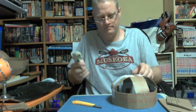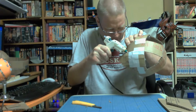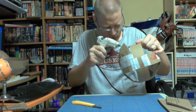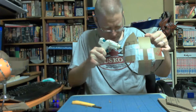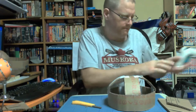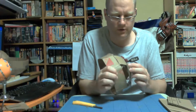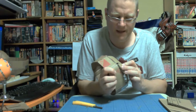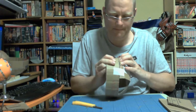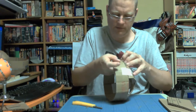More hot glue. Run it along a compound curving sort of triangle. I'm not even sure what you call a triangle that's in three dimensions like this. Compound curved angled triangle. And before it dries, we've got to finagle it into position, trying not to get burned. That's the real trick.